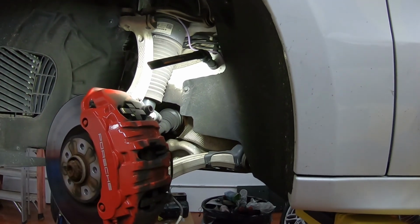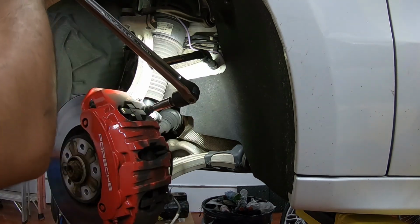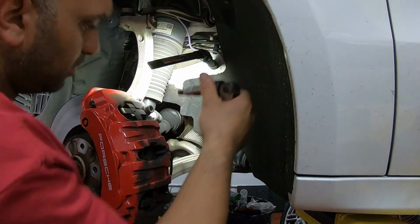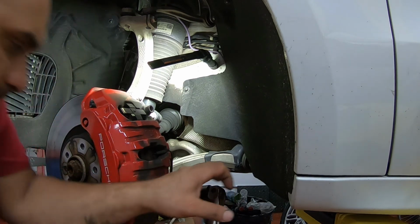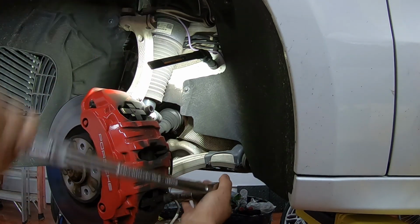After that, we're going to take a Torx. Not a Torx, it's actually a 12-point. All I'm doing is breaking it loose. We'll use the electric ratchet afterwards.